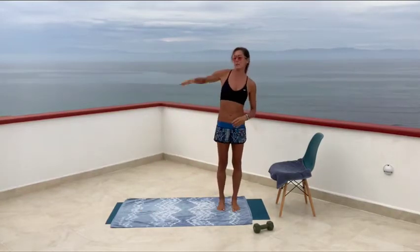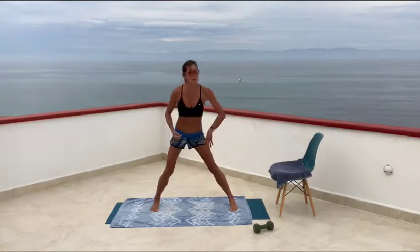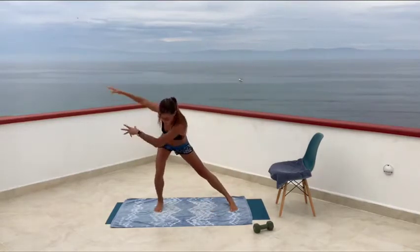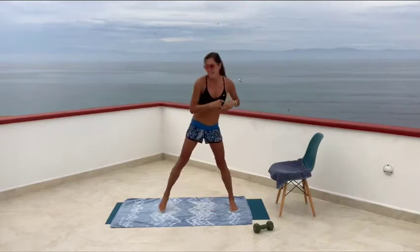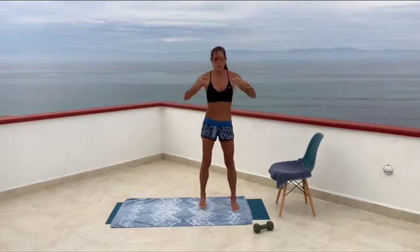Alrighty, take a step to the right. Now you're gonna step to the left with your left foot. All 10 toes pointing, reach for it, and then reach for the sky. If you can step in and have your foot underneath, land underneath your hip, that's bonus. If you can get used to that.